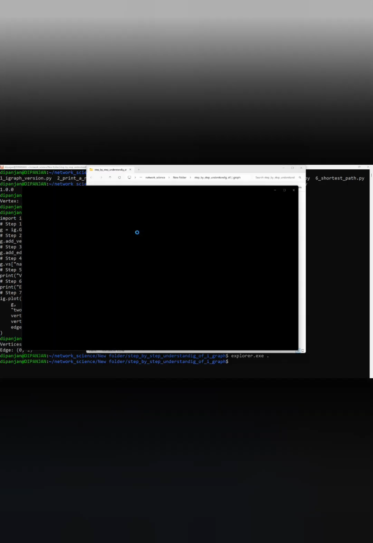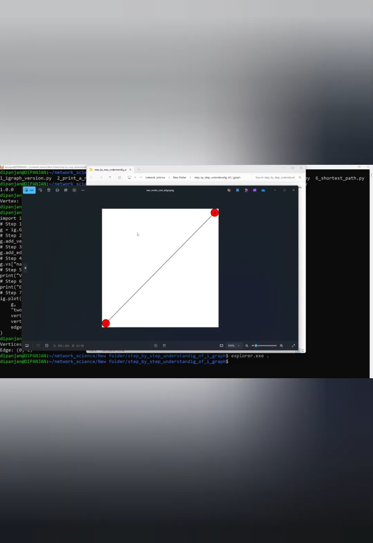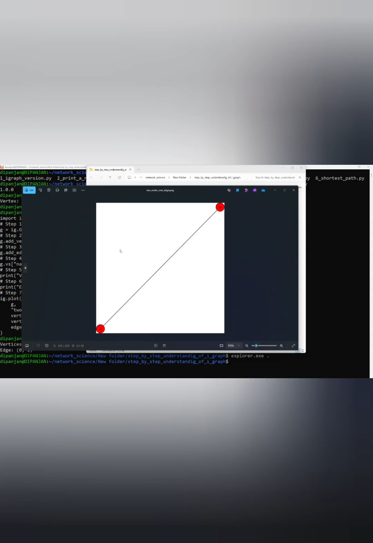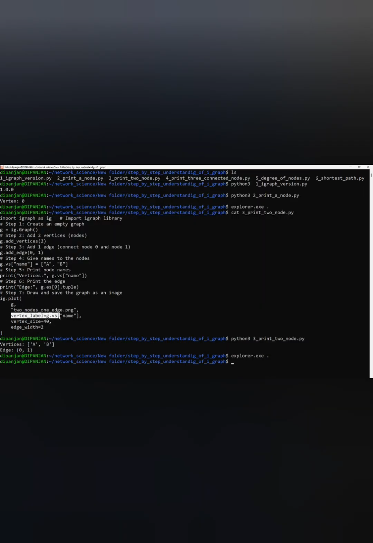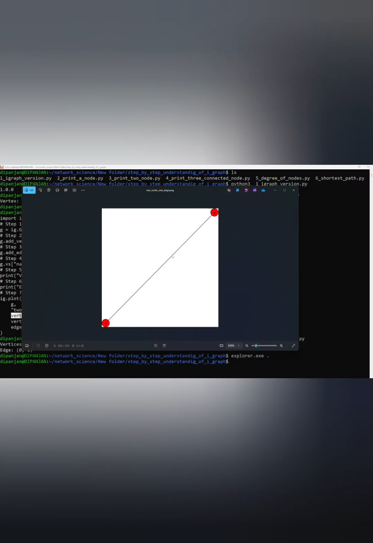This is the output. Here you can see A, B. In this section, we print the label also in the graph. So we get the label here and the edge between.